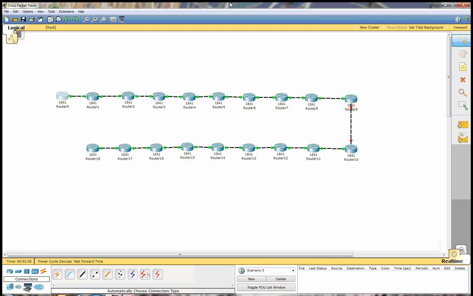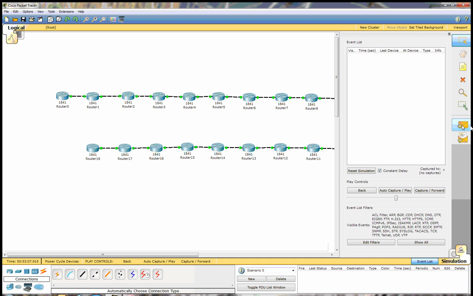So in the meantime, you have all this traffic trying to send out, whatever you're trying to get to, if you're trying to get to a server on that end or web services. All of these packets are trying to pass through, and it is not getting to anything. What we can do here is switch to simulation on this, and we will fire a ping from router 0 to router 14.